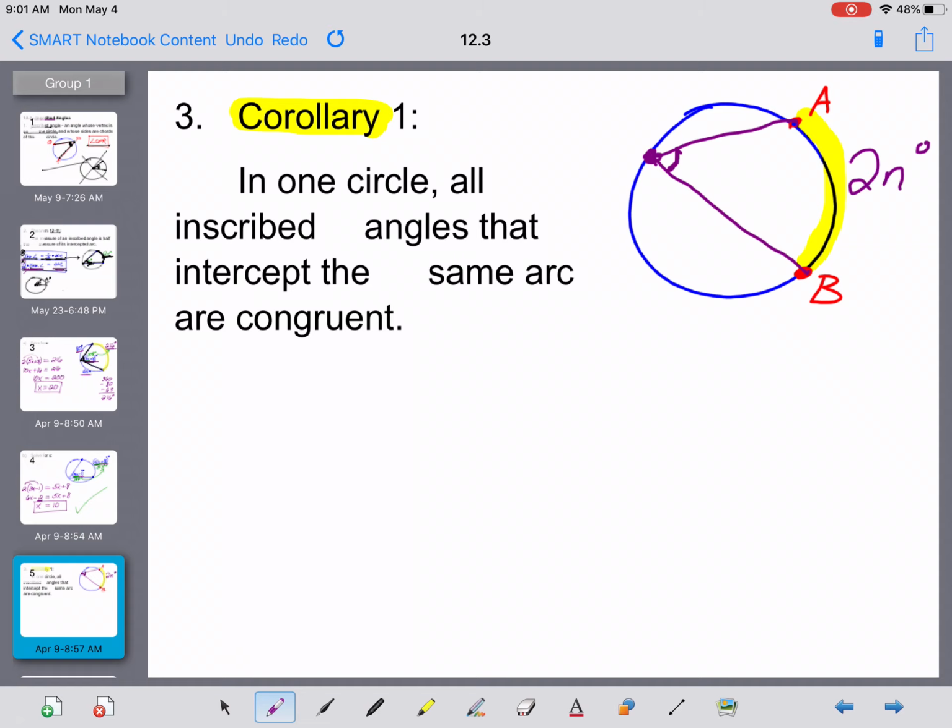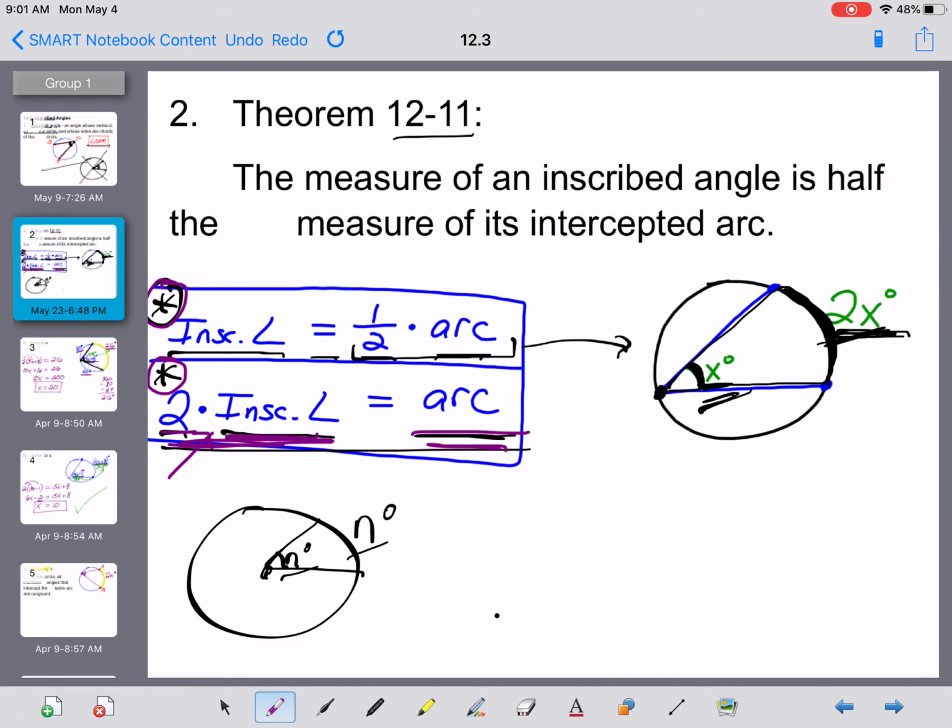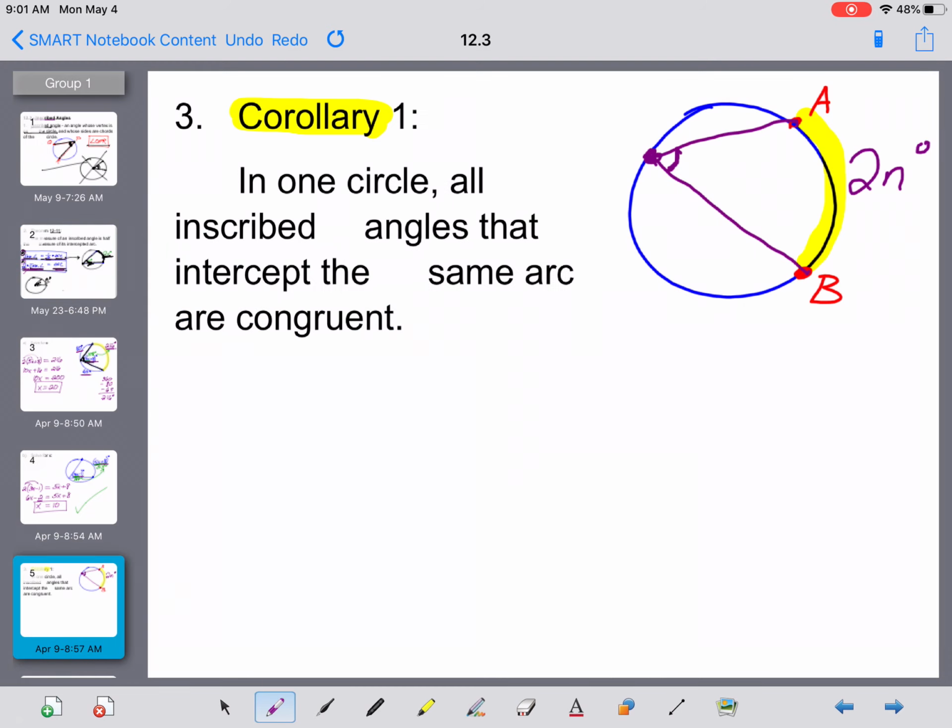And since the measure of arc AB is 2n, let's go back to the first writing of this. The measure of an inscribed angle is half the measure of its intercepted arc. So in this diagram, if the measure of arc AB is 2n degrees, we have to take half of that, and we'll get n degrees for the measure of this angle right there. Now, I'm really going to do the exact same thing again, but I'm going to choose a different point. So let me call that one point C, and I'll call this one here point D. And if I now make an inscribed angle with its vertex at point D that still intercepts the same arc AB, let's see what happens.